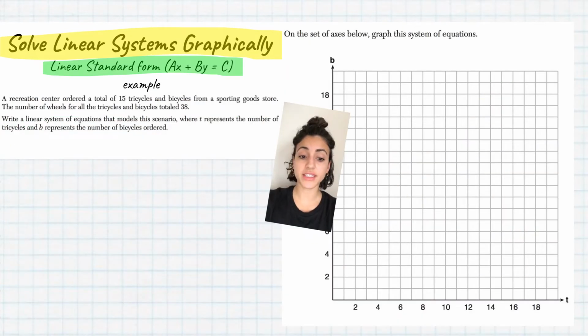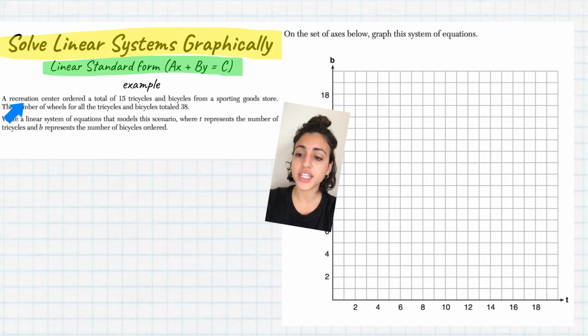And that's it. So let's go on and look at another example that's in linear standard form. Okay, so here's our second example, and in this example, like I said, it's going to be a linear system where both equations are in linear standard form. I'm going to read the scenario, and then I will annotate and model the scenario. You can pause the video after I read the scenario and see if you can come up with the model on your own, and then unpause and check back to see if you were correct. Okay, so let's get started.